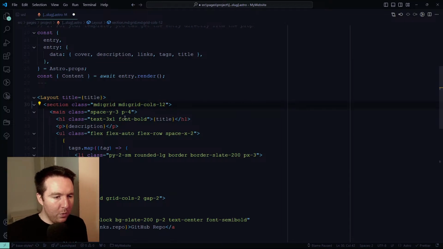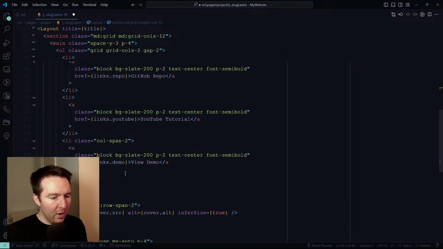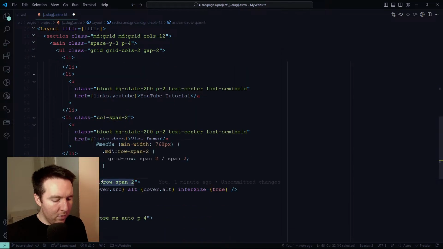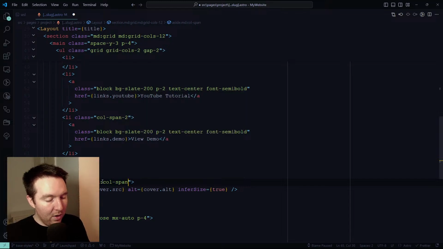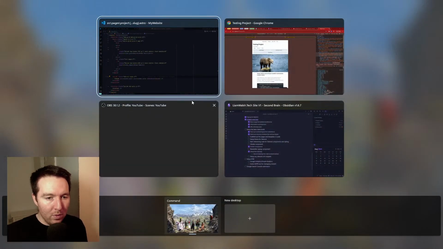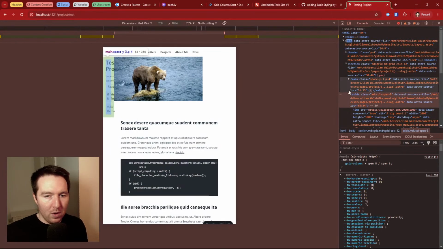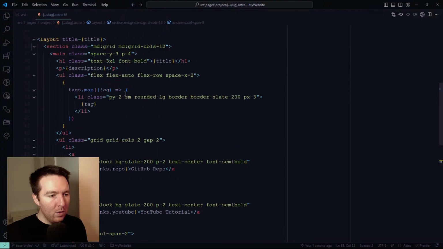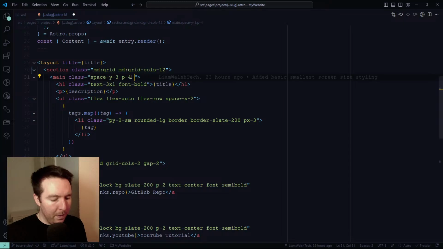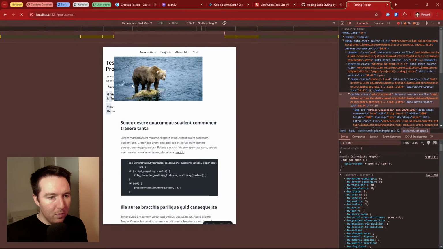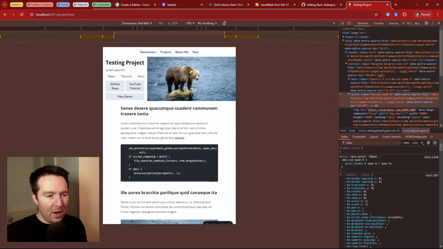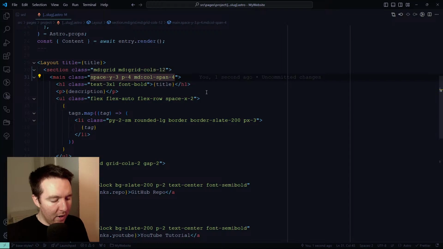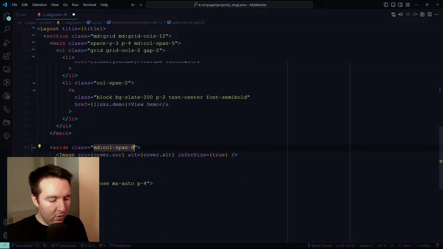Let's have a 12 column grid, so then we can set the call span. Call span. And then say 8, just to... MD call span 4. Right, so we don't want it that offset. So we don't want half and half either. So like 5 to 7.